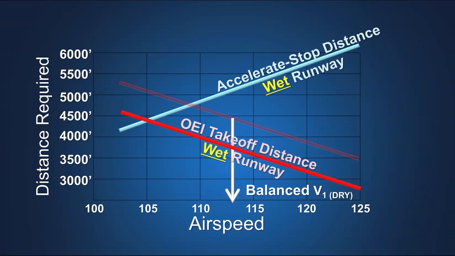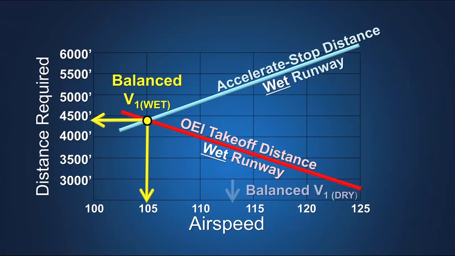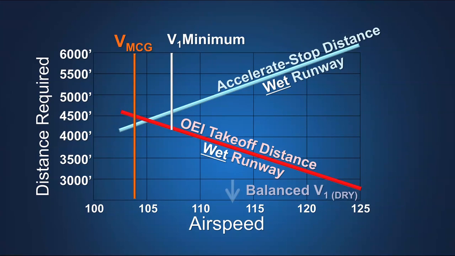Reducing this screen height also reduces the one-engine-inoperative takeoff distance on a wet runway. The allowance for reverse thrust credit and the use of a 15-foot screen height help the engineers rebalance the takeoff field length required for takeoff on a wet runway through the use of a lower wet runway V1 speed. The ability to reduce V1 speed can be limited by VMCG speed and the lowest permissible V1 speed in relation to this ground minimum control speed. When V1 speed is limited by VMCG speed, the takeoff on a wet runway will be accelerate stop limited.